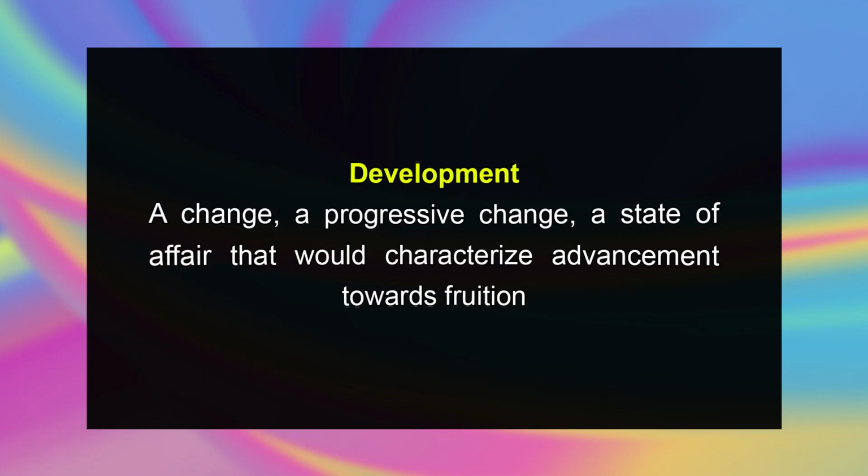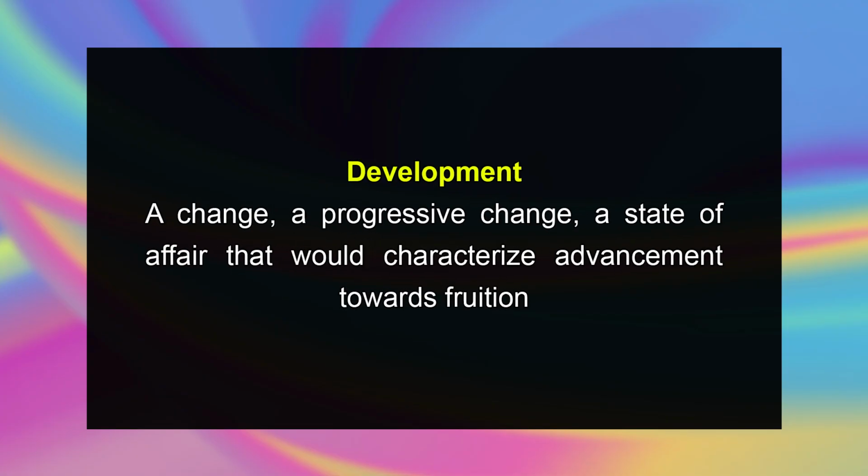Dear students, literally and a very basic understanding of development administration involves breaking it down into two different concepts, that is, development and administration. Most lucid delineation of the term development would mean a change, a progressive change, a state of affair that would characterize advancement towards fruition. Such change is bound to be both inward as well as outward, vertical as well as horizontal, characteristic of both individuals as well as their collective representation, formal or informal.